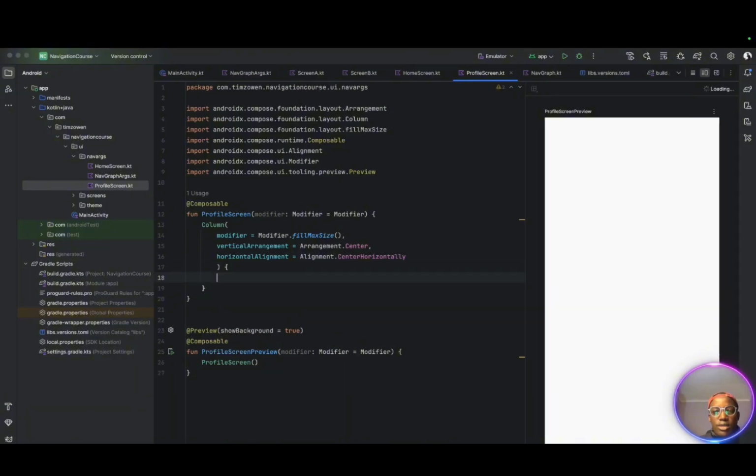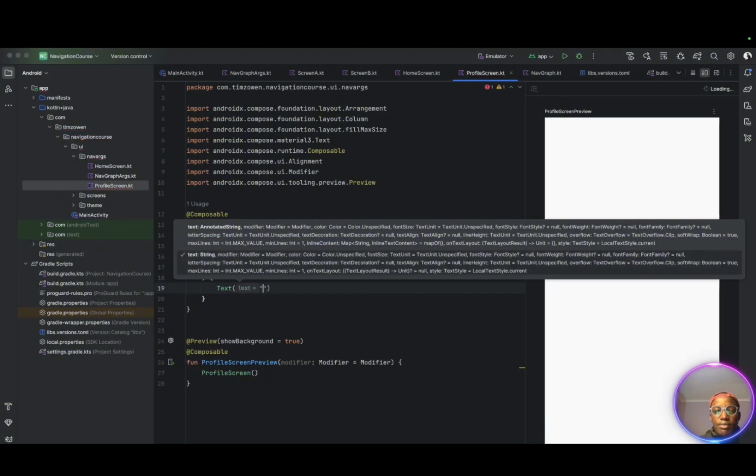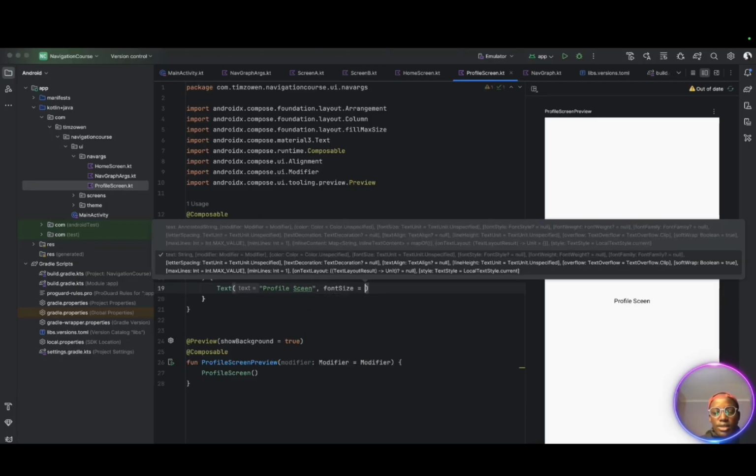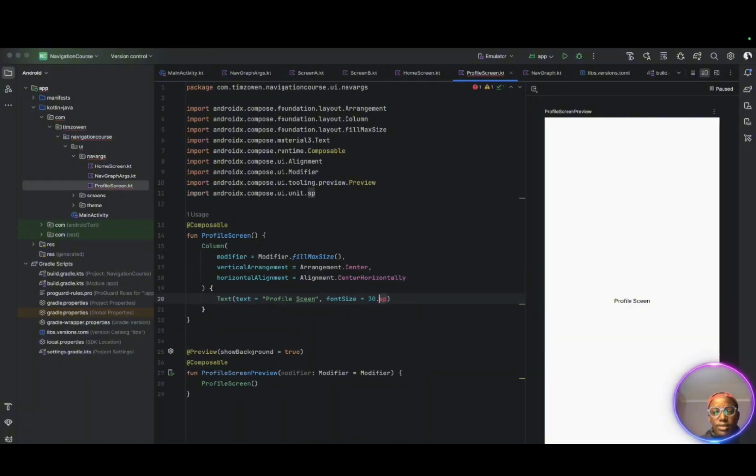Now, the next thing we're gonna do here is we are getting data from the previous screen. We need to pass them here as the arguments or rather parameters for this. Now, we will need a text to hold that to display. So first thing, let's define which screen we are in. So we're in profile screen. And maybe you can increase the font size to maybe 30.sp. Can just do text here. Makes things easier. And so we call this the named arguments, where you define the name instead of auto completion.